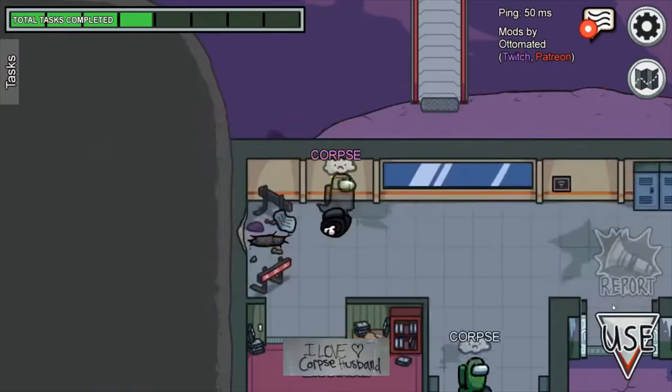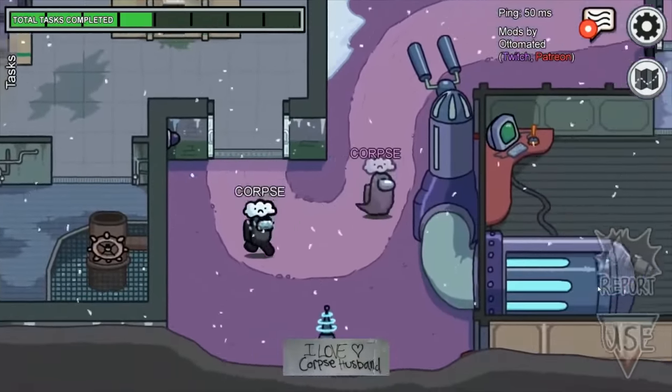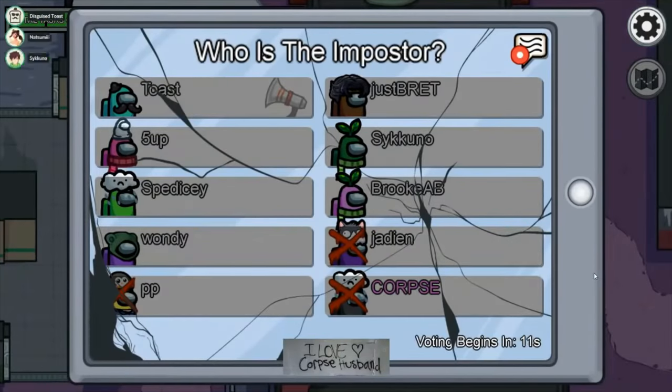Oh no. Unfortunate. Damn, I actually like Jester too. Oh, Peter, that's so unlucky. Peter! Oh, Corpse! That's so unlucky. It's only like one body. I didn't kill anyone. What do you mean?